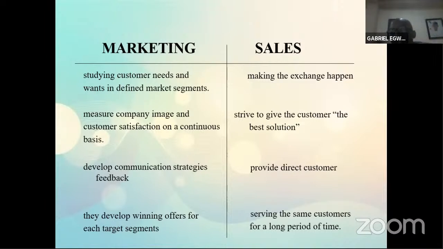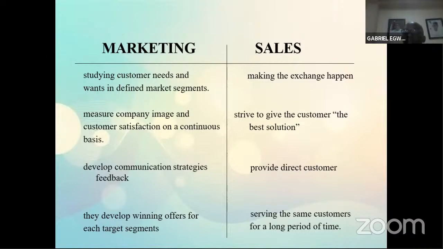But sales provide direct customer. If this is my pharmacy now, you can walk into this place because you want to buy Panadol on your own. You understand? And as you walk in, the moment you ask for this, I give you, you drop your money straight. That's a direct customer. Okay?